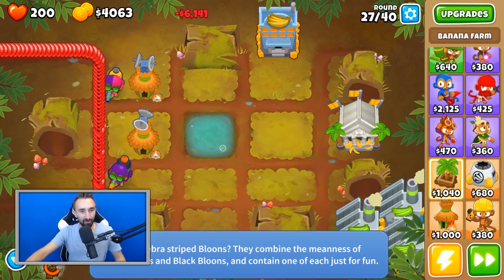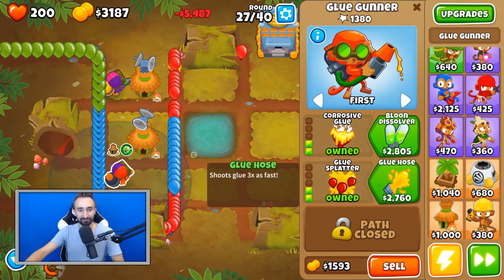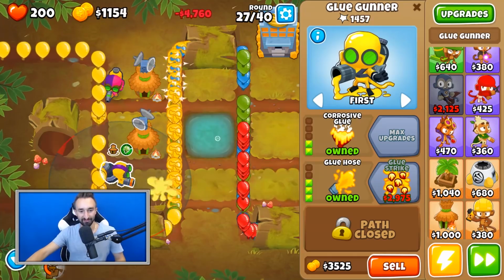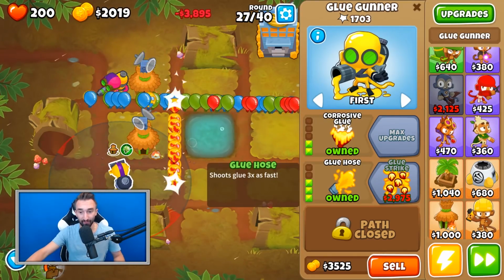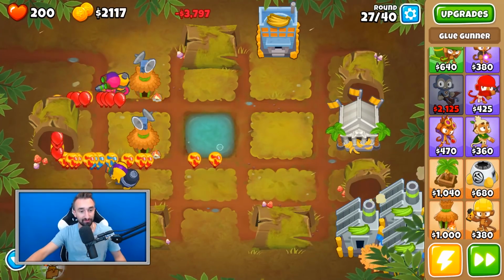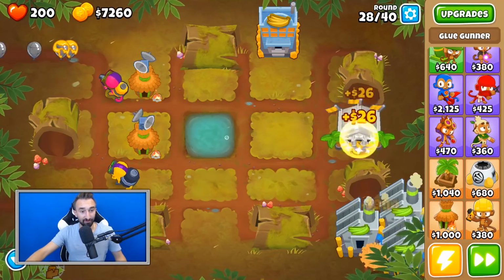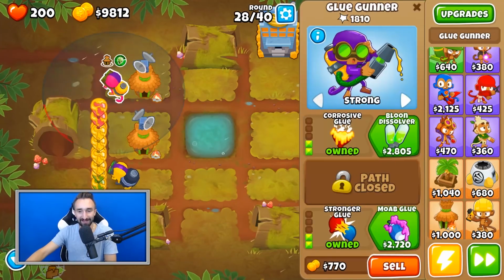All right, start passing on the cash, please. Oh man, we got a large wave of them trying to come through. So I guess now is where we're gonna have to upgrade a glue splatter because we need it. And glue hose, actually. There we go. Glue. Oh my gosh! Look how fast. That's only 3 to the middle. That's not even the 4th one. Look how quick glue hose works. That literally just gets everything. Okay, that is crazy. Also, luckily, corrosive glue will, in fact, pop through lead.